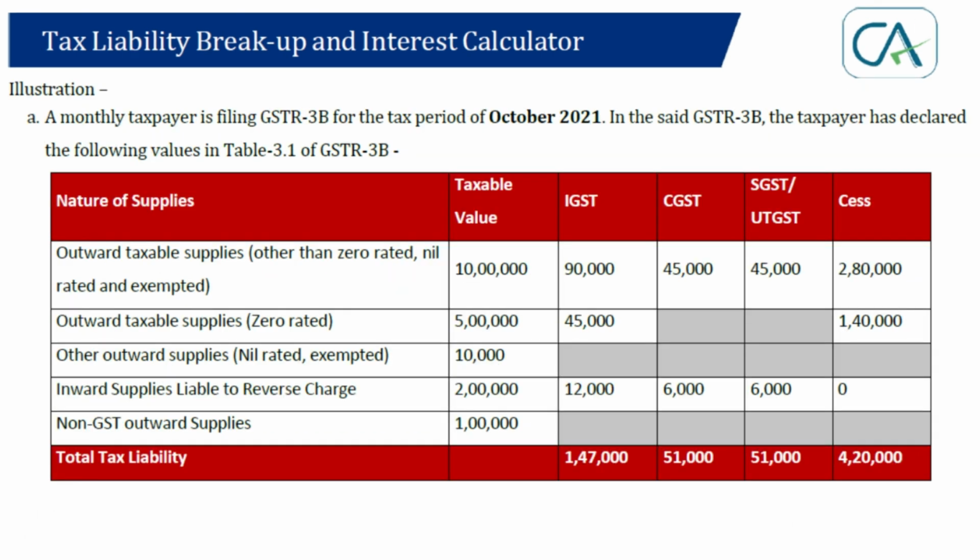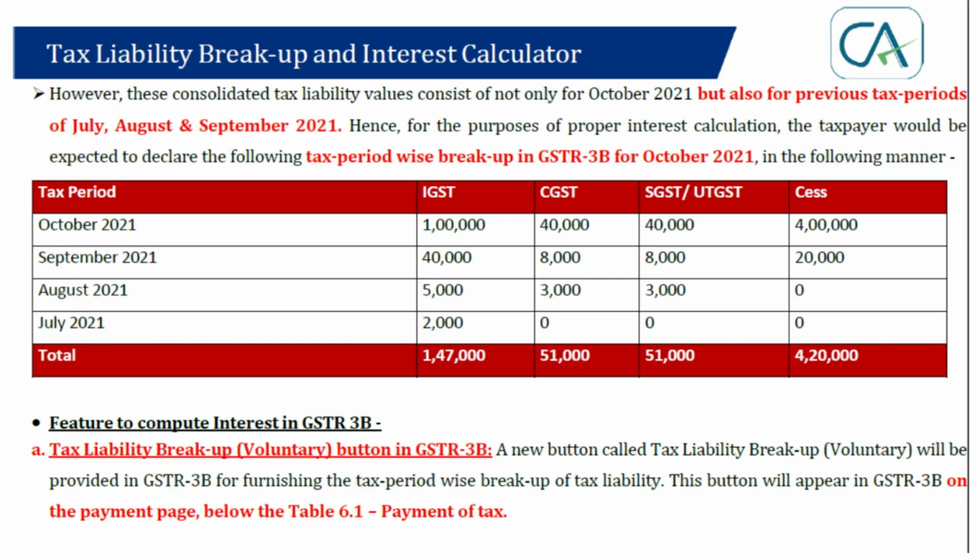This is a total of 1,47,000 for the month of October 2021. IGST, CGST, SGST, output tax liability. But the liability pertaining to the month of October itself is only 1 lakh. 47,000 pertains to previous months. As we mentioned right now, April's in August, similarly September's in October, August's in October, July's in October. It was not reported in the earlier months; it is being reported in October.